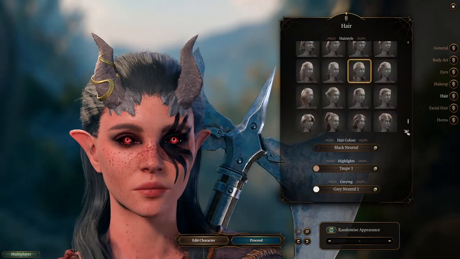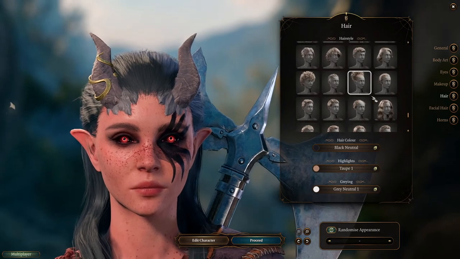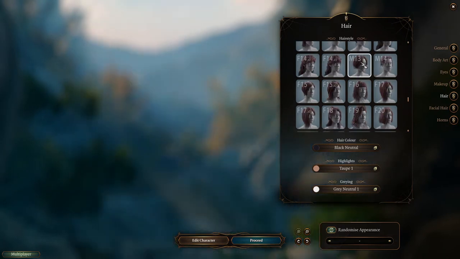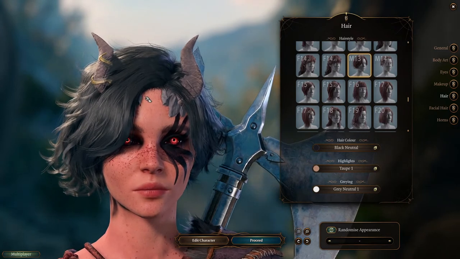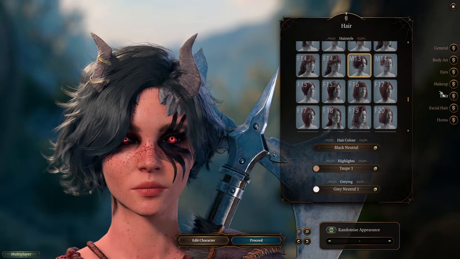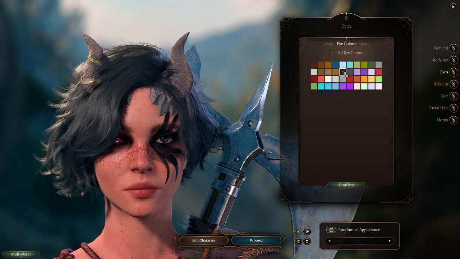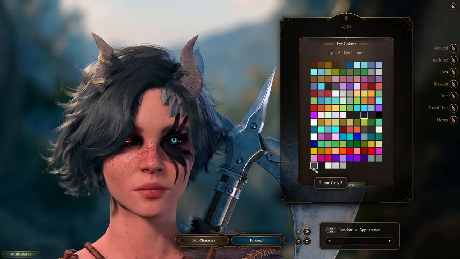And then hair. Where was the one I was looking at? And there was some... yes, here we are. There we go. And we'll also do some stuff with the eyes. Heterochromia, left eye will be... was it black or... no, it was this one.